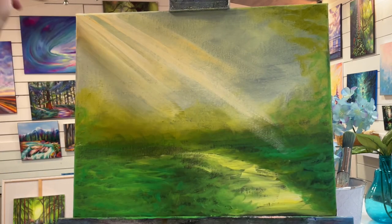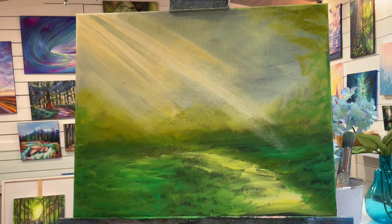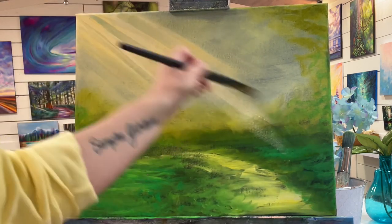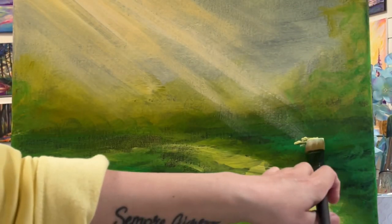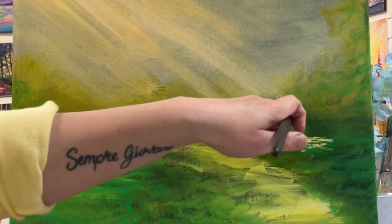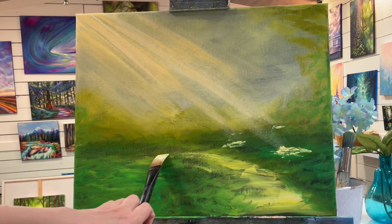Now where the end of those sun rays are hitting and falling, I'm going to tap in really lightly here, just with the tip of my brush for little patches on the grass and on some little bushes to make it look like they're being all lit up from some of those sun rays. And then I'm gonna soften them with one of my mop brushes. And I've got an oval mop that I'm gonna be using.